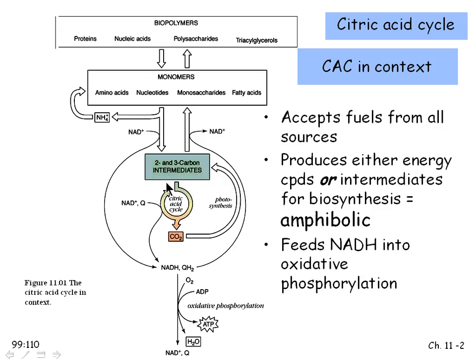And then once those carbon intermediates, whether they're from sugars or amino acids or wherever, get into the citric acid cycle, it's going to have a couple of outputs. It's going to produce carbon dioxide. It's going to generate NADH, the reduced form, and QH2, the reduced form, which can provide reducing power to fuel oxidative phosphorylation. And this isn't really capturing very much of its biosynthetic aspects, but we will address that as well.